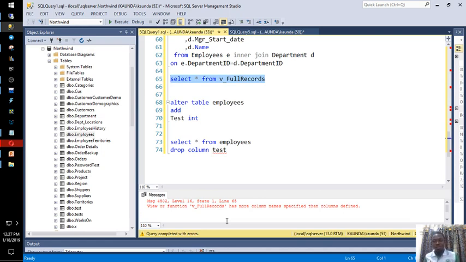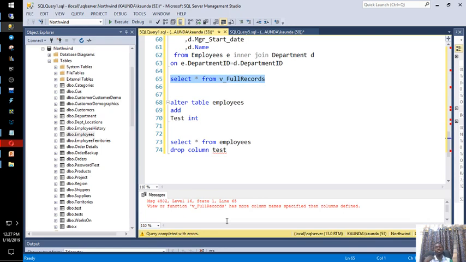That it has more column names specified than the column definition. So that means there is a change. Our view, like I said earlier, is created and fixed. So the fixed definition we have has test 1 and test 2. Now you've deleted test 1.